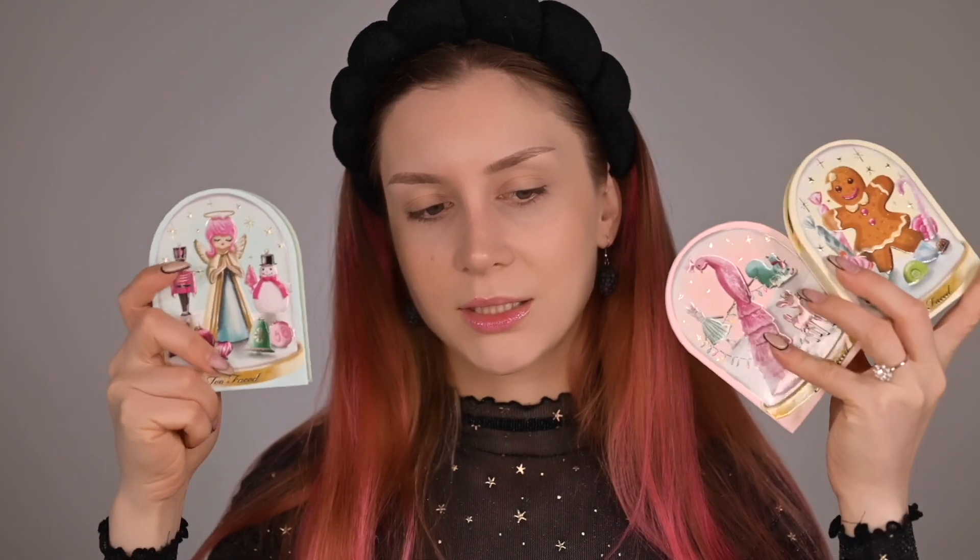The retail price is $54, which is quite pricey. The palettes are really small with cute cardboard boxes, so essentially you're getting three mini palettes — it feels like a stocking gift. For the price point, you could get a good quality eyeshadow palette elsewhere, but we're going to check if quality got better, because you never know.